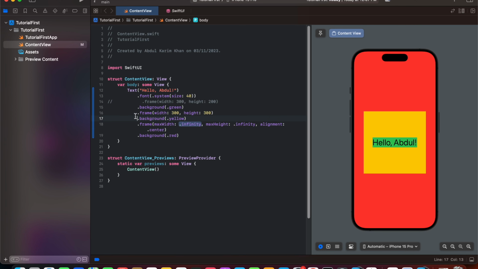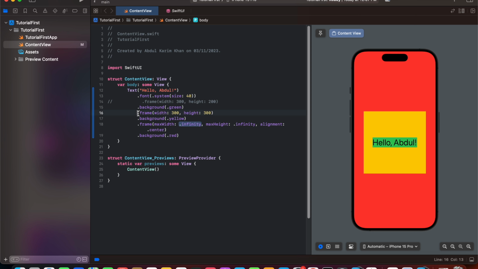Now let's say if I need to move the frame with height 300 and is filled with yellow color to the top. Now let's say if I need to change the position of our frame, which is 300 by 300. So if we see, this text is populated in this frame and then this frame is populated in this frame.